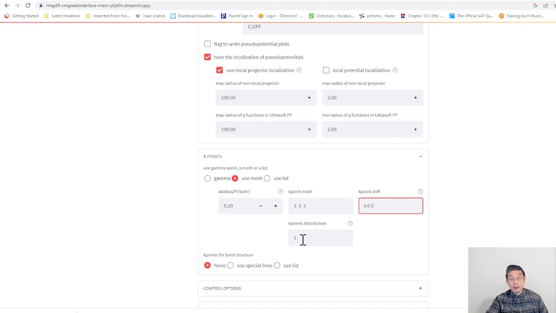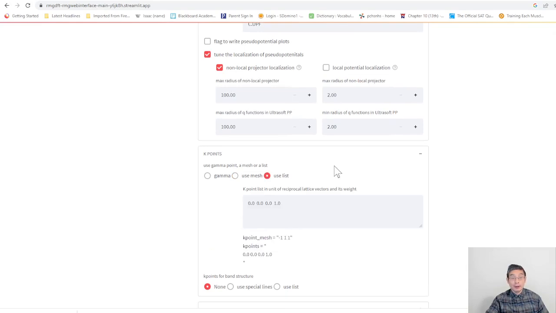This is the k-point distribution, where we have a lot of k-points. When doing the parallelization, you choose how many processors to parallelize over the k-points. Here you can choose. Definitely this cannot be larger than the total number of k-points, but you can choose. You can also say I have a list of the k-points, and you just put all the list here. This will be the 3 vectors for the k-point, and then you have the weight for the k-point.